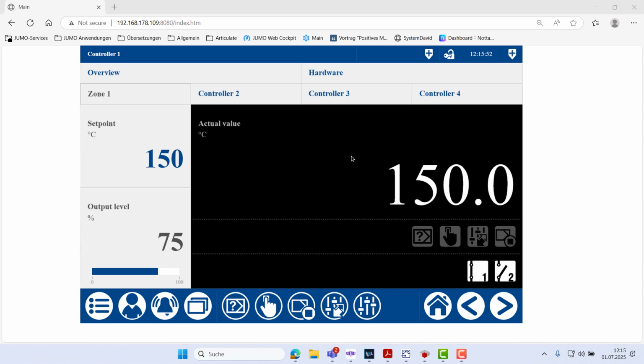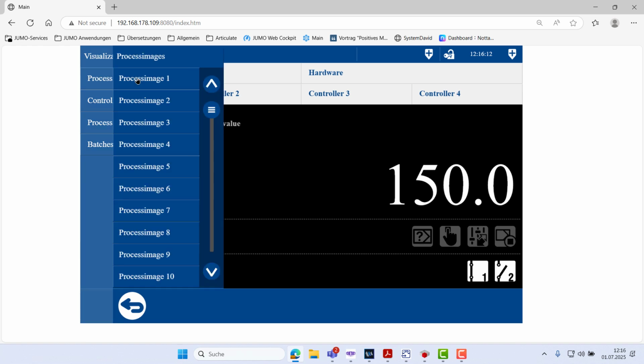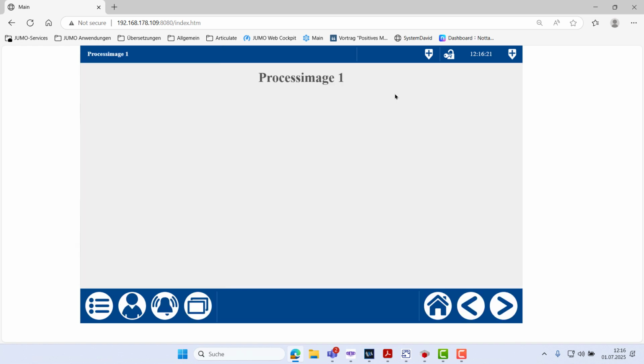Now I'll show you how to name screens. I'm in the regulator screen, and this has the default name controller 1. Or if you go to the process screens, they also have names. By default, the first one has the name process image 1. You can modify these names, and you do this in CODESYS.